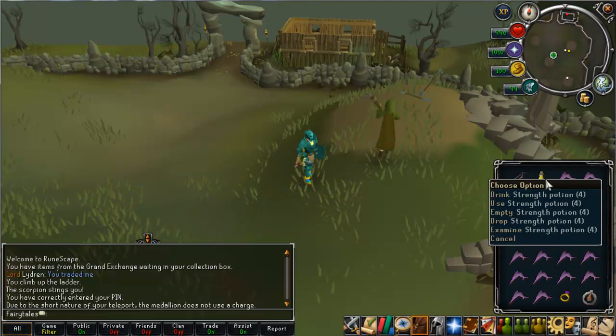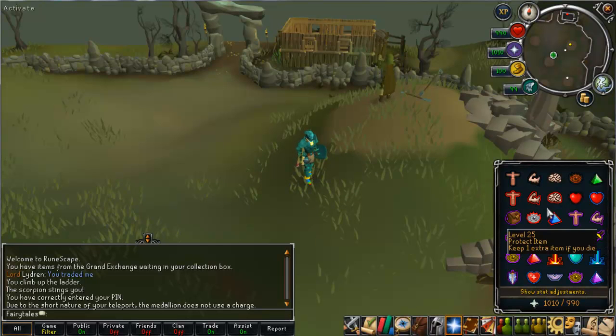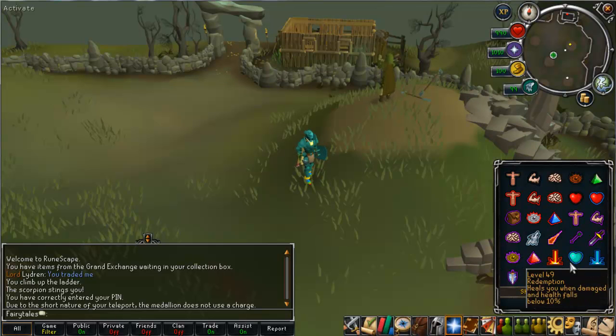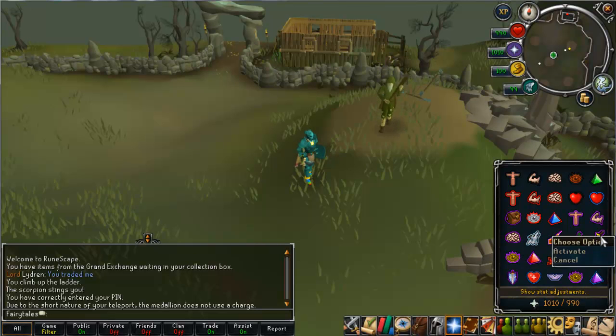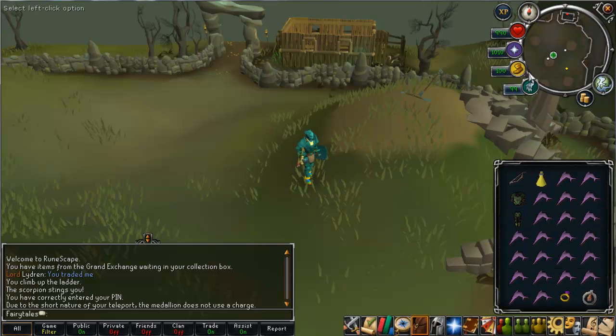The only potion you can get in free to play is a strength potion, so that's the only one I've got. It's going to be quite tough, so obviously I'm on prayers. Now, I can't use Piety or Chivalry. The only ones I can use are Eagle Eye and these ones. But I am limited on prayer anyway. I've been to the monastery to boost, which is a free to play place, so I can do that.